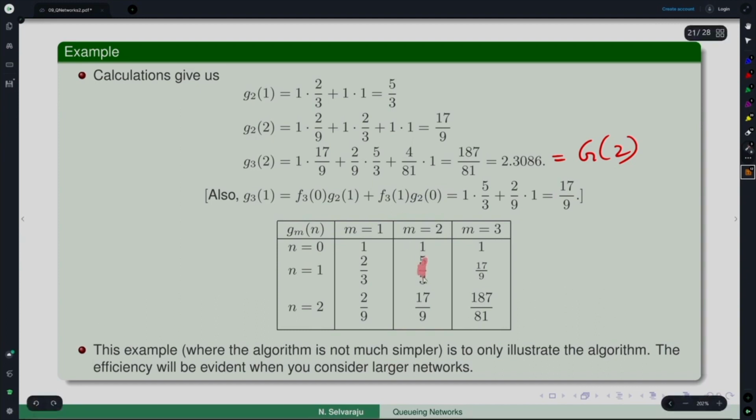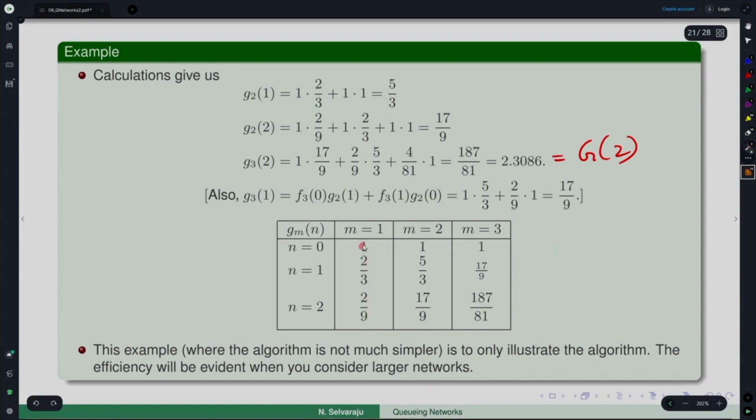Now, you know that this 5 by 3, if I look here, involved these 2 quantities, 2 by 3 and 1. So these 2 quantities will determine this, and for determining this, all these 3 quantities determine it. If I have more, then these 4 would determine the 4th quantity, and all 5 quantities would determine the 5th quantity. But the first column and first row are given by the starting condition, then you have to start filling these elements one by one.